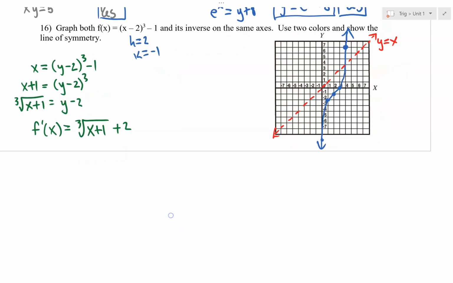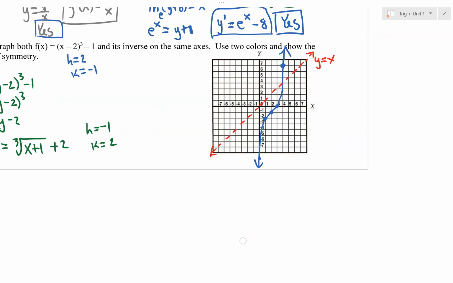So I have an h and k. Now this one's going to be opposite of what we just did. So this one, you're going to have an h is equal to negative 1. You're going to have a k value of 2. Just quickly pointing this out to you guys, what do you notice about your h and k in the second one versus the first one? Well, inverses mean opposites of each other. So things are opposite of what you had. Now it tells me I've got to go left 1 and up 2. Here's my new center point.